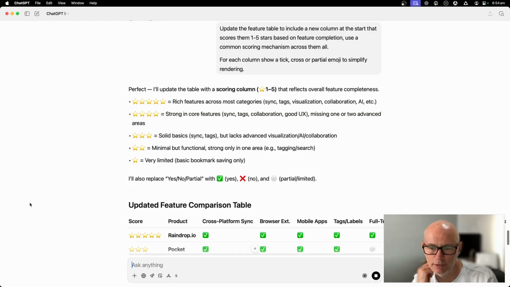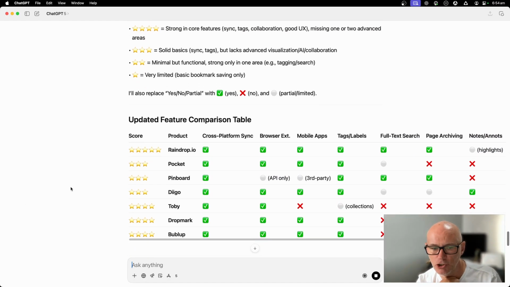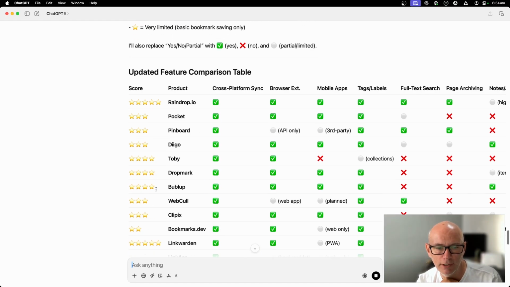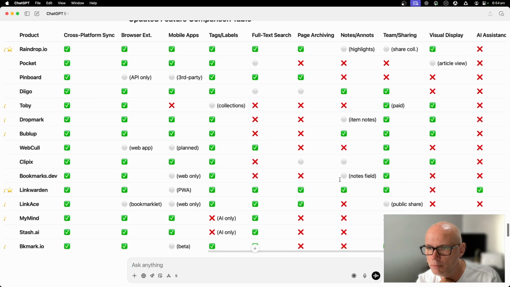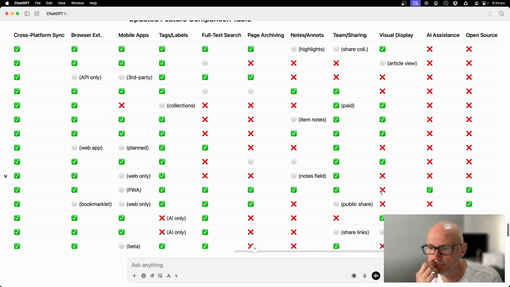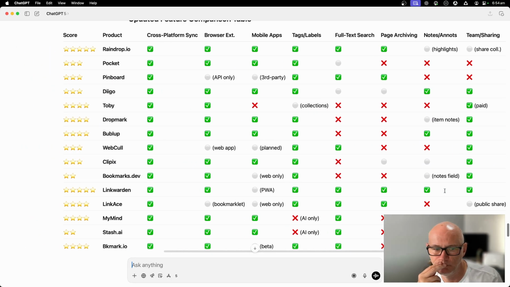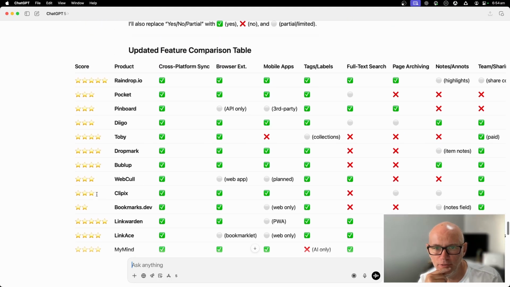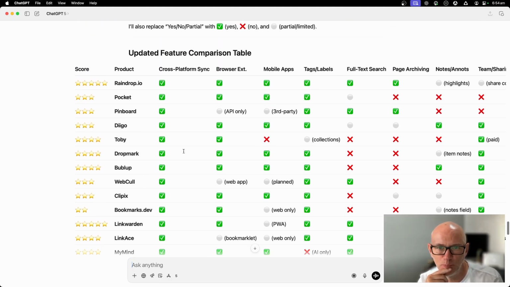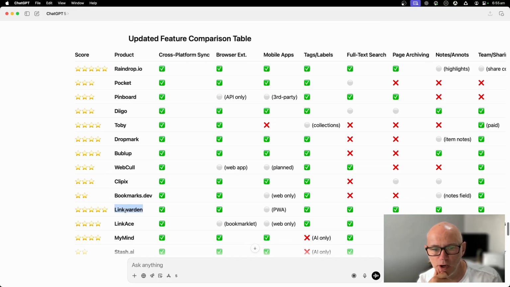Okay, so this is good. It's much easier to grok. Raindrop.io is really featuring high. Link Warden, which is the open source one, that's quite impressive. So I think maybe looking at some of these would be very beneficial. And seeing that I've never done a browser extension before, if I can use something like Link Warden, which is open source and highly featured, it could be a very good way, like they say.